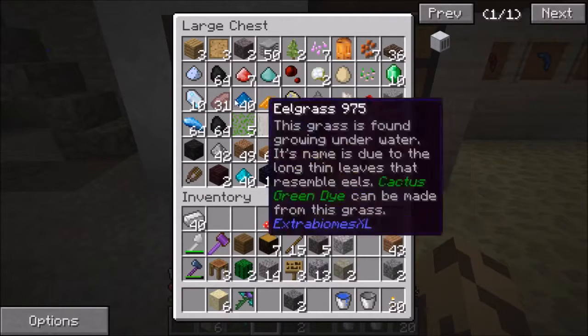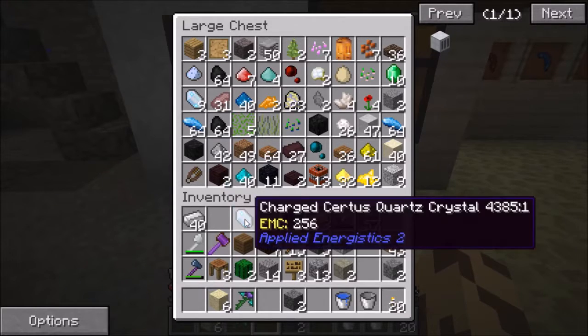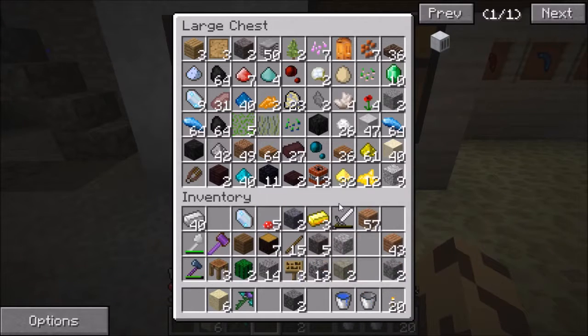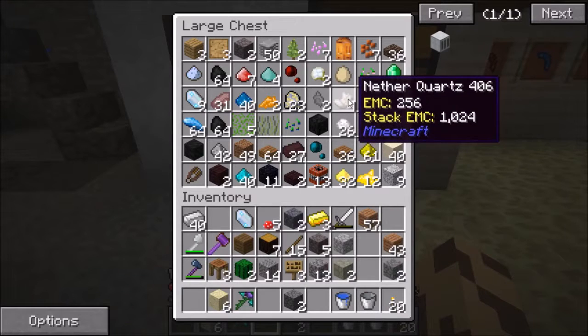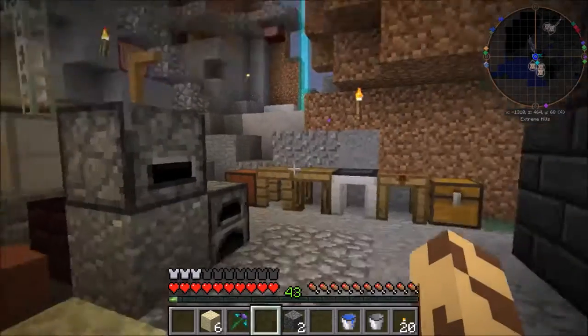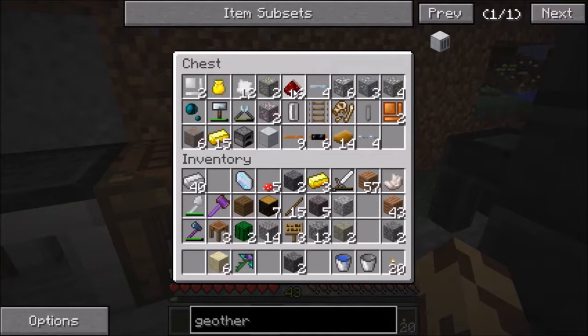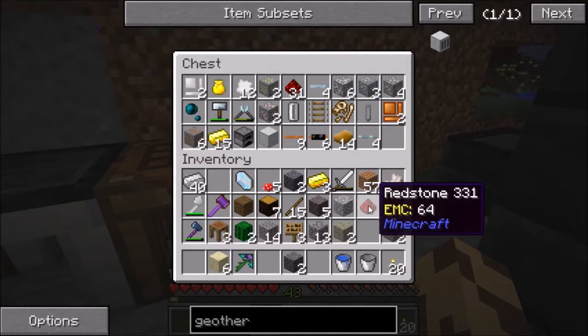Wait. That way. One charged Certus Quartz. Shocking! And one nether crystal. No, just one. One nether crystal. And I think my redstone's over here where my projects are. One redstone.